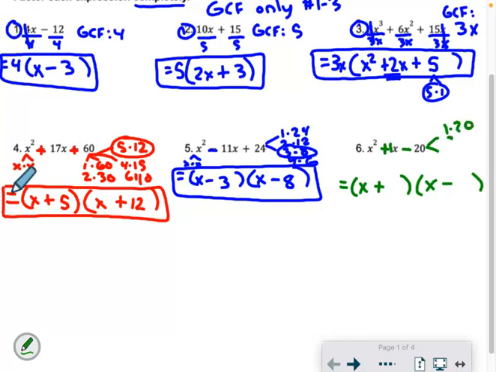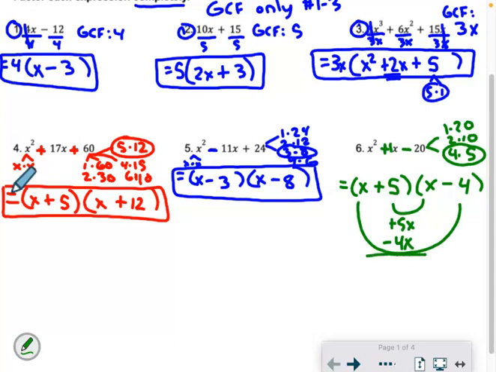So the way that it's different is we look at which factors of 20 are 1 apart. 4 times 5 is 20, but I can do 5 and negative 4 to get positive 1. So we have our 5 we want to put by the plus sign, our 4 by the minus sign. If the middle term is positive, we want our bigger number by the plus. What that does for us is these two make 5x, these two make negative 4x. When you add those together, that gives you positive 1x, which is exactly what we wanted in the middle.